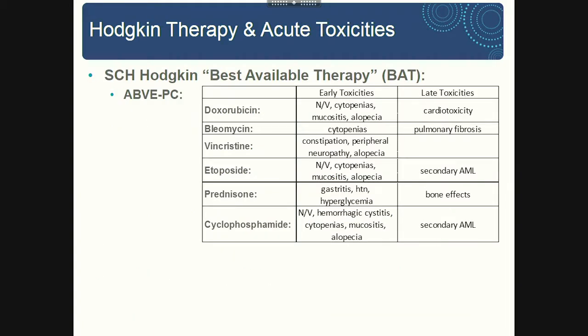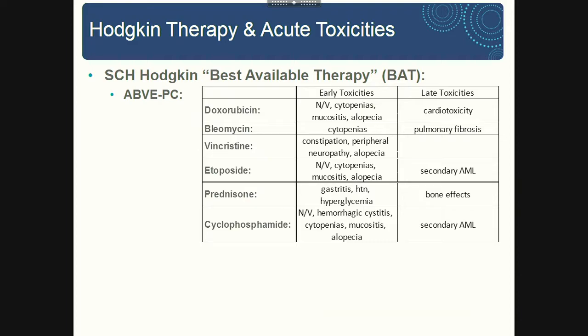So these are the drugs that we give on our local BAT, although I will say that we have 2 Hodgkin's trials from COG that are about to open. And so the therapy that you guys will be seeing is a little bit different. Actually, the adult therapy is called ABVD, which is a sort of similar class of agents, but a little bit different, and it's given outpatient. And so these Hodgkin's admissions that you guys are used to taking care of, you may see a lot less of. This is still our institutional standard, though.